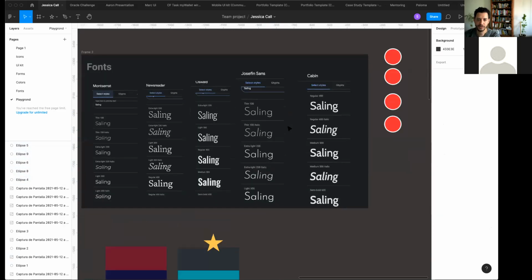And this is useful because sometimes, for example, we are working with a team of, I don't know, 5 people. So everyone can add a dot and later we can vote on the final decision. The one that gets more votes is the winner. Yeah, I really like those as well, Oswald and Newsreader. And something that we can also use is a combination of fonts. For example, we can use one for headlines and the other just for the paragraph copy, this type of thing.